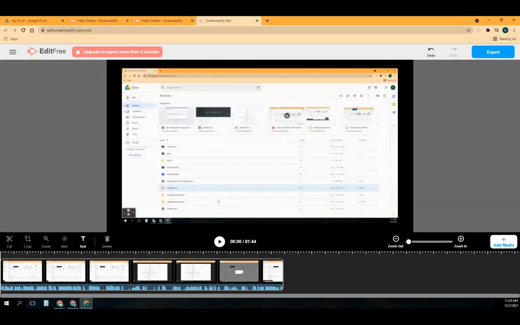So the first feature that I want to show you is how to cut and trim your video. Now, the cut feature is useful for reducing the length of your video. So maybe the first 5 seconds you didn't realize you were recording, so you had some dead time you wanted to get rid of, or at the end you couldn't find that stop sharing button in Screencastify, and you were doing a bunch of stuff on your screen, you want that gone from the end of your video, you could shorten your video.